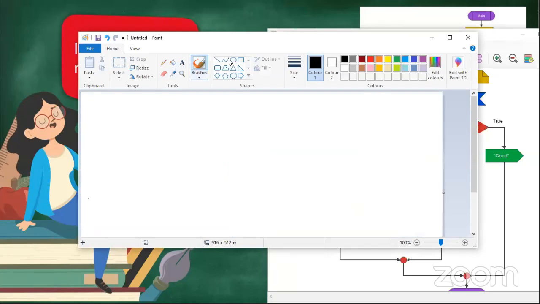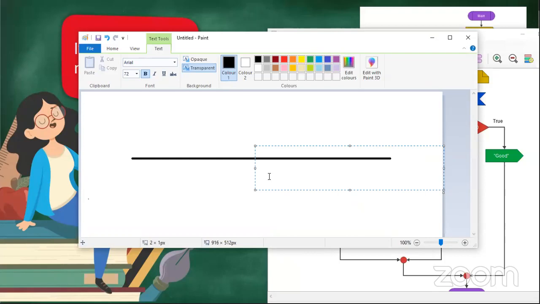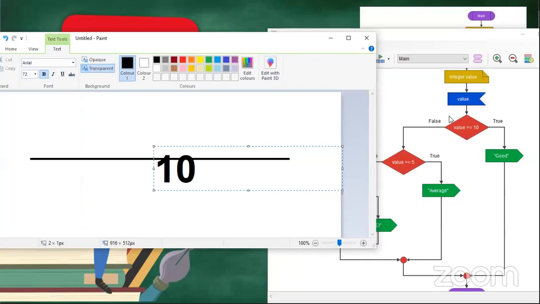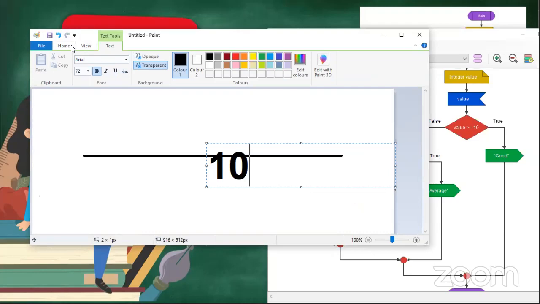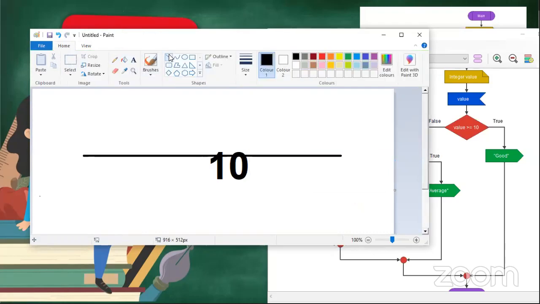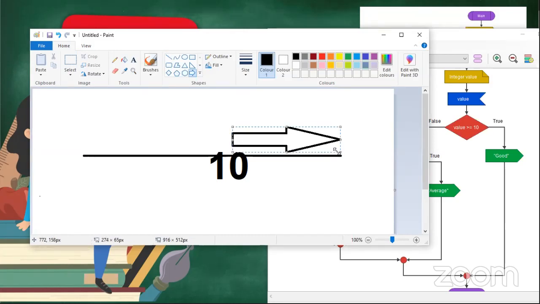So here is my numbers line over there. Then I put in, let's say, for example, there's 10. The question asks, we need to look for values greater or equal to 10. So therefore, I'm going to go to, let's use this one. From 10, I'm going to go look there, because that's my first if statement. I'm only looking at there.